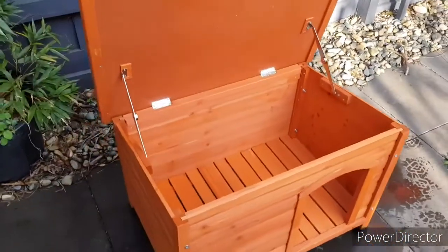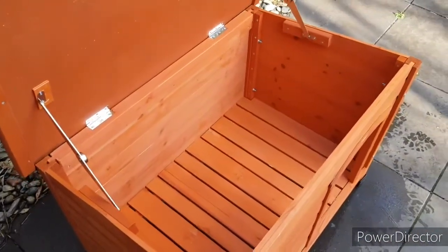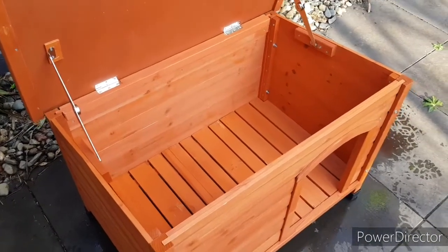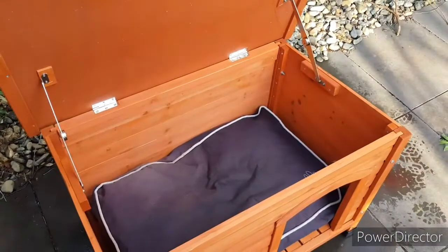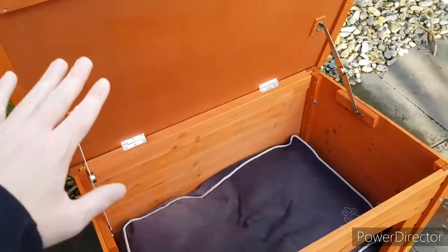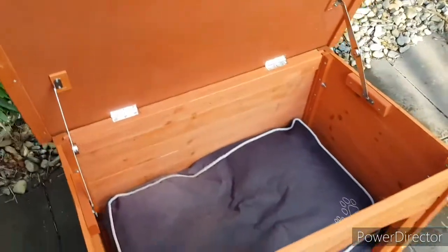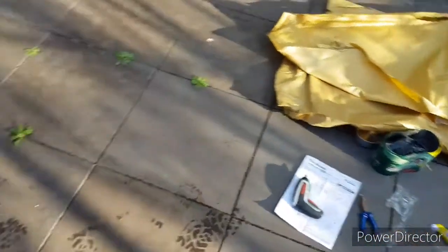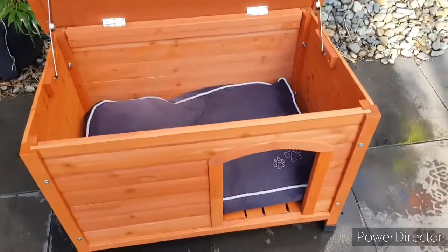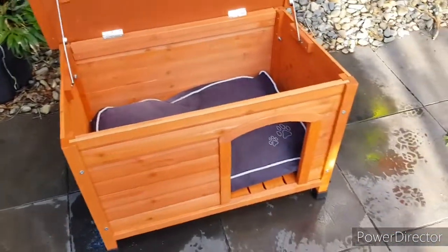The kennel's now fully assembled — the roof is working really well, it's fully attached and nice and clean. I'm just going to add in the last touch which is Kobe's little bed that he sleeps on. The bed is in place and it's quite handy having the lid the way it is — it locks open so you can give it a clean or take out and replace any bedding. Now I'm going to shut that up and clean up the little mess I've made. It's pretty important if you've got any tools or leftover screws lying around to make sure you've picked those up so your furry friend doesn't try to eat any of them or get them stuck in his foot.